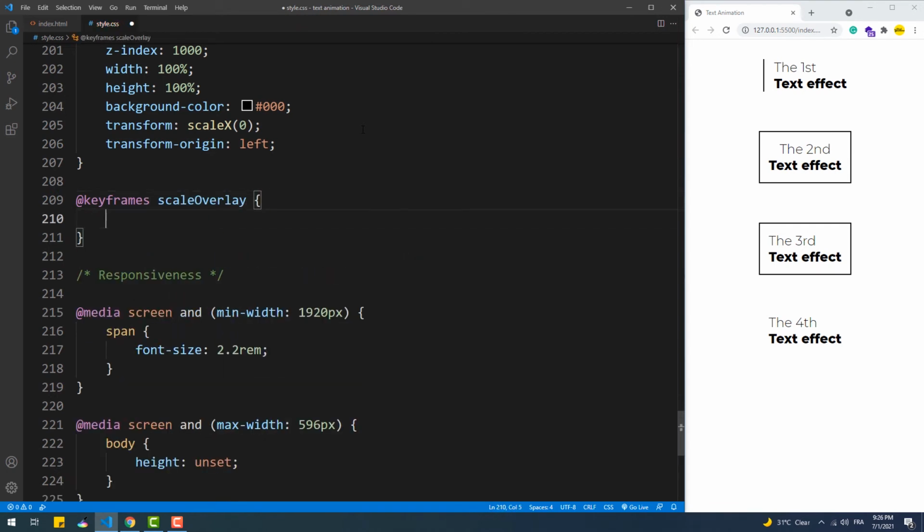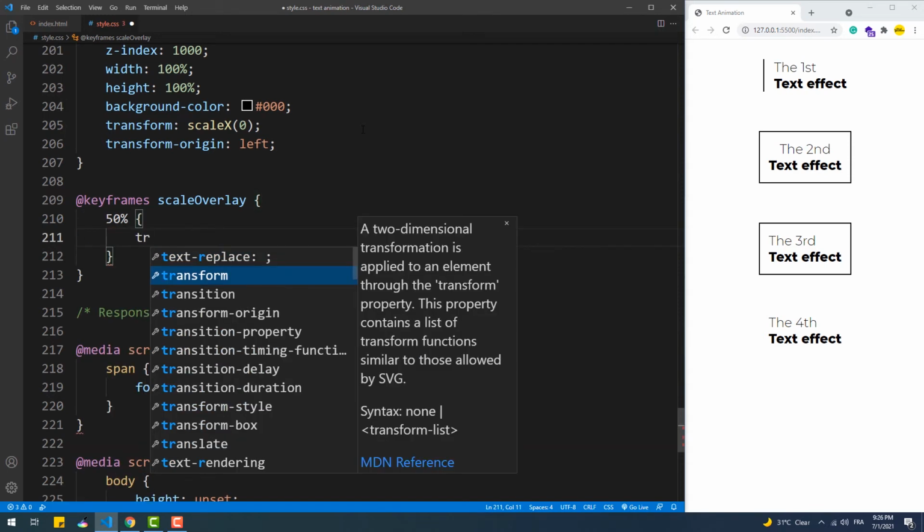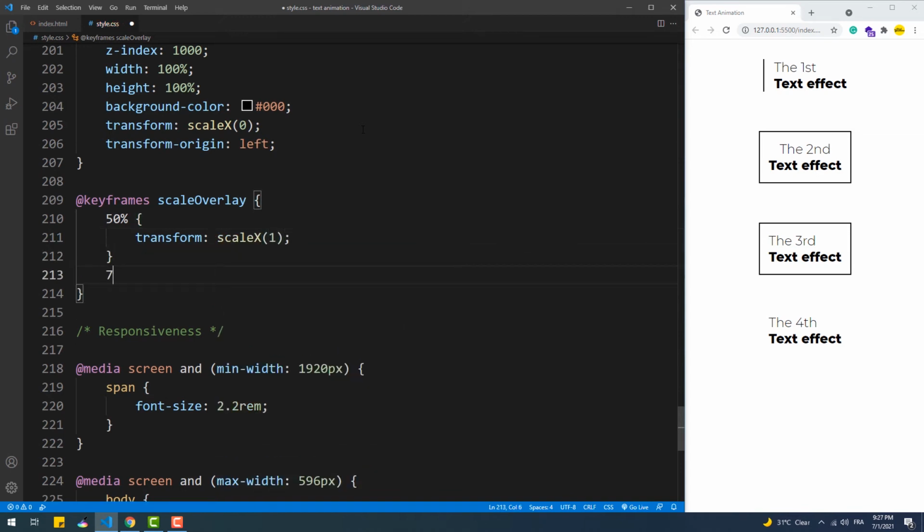Now, the first half of the animation time will be dedicated to scale up the overlay size to make it cover the entire container. In the next quarter of the time, nothing should be done.